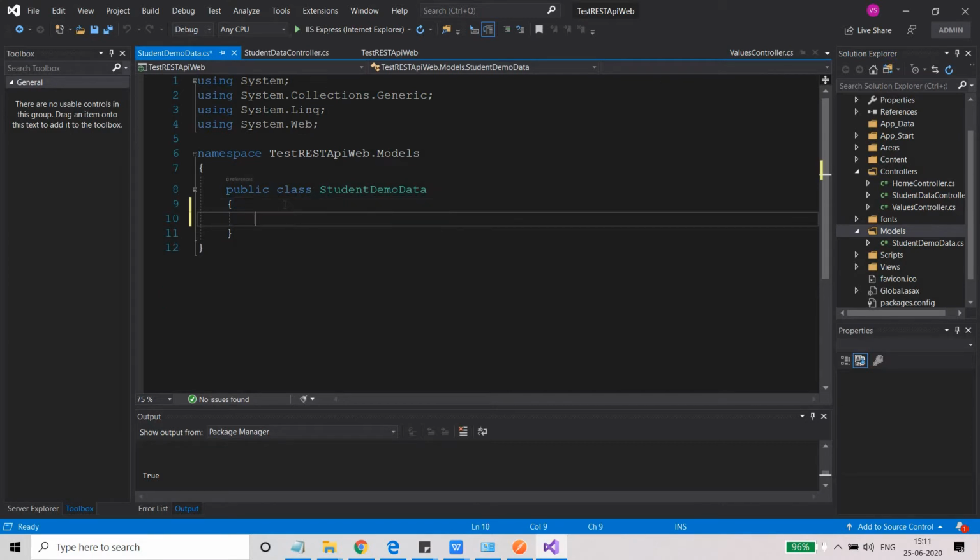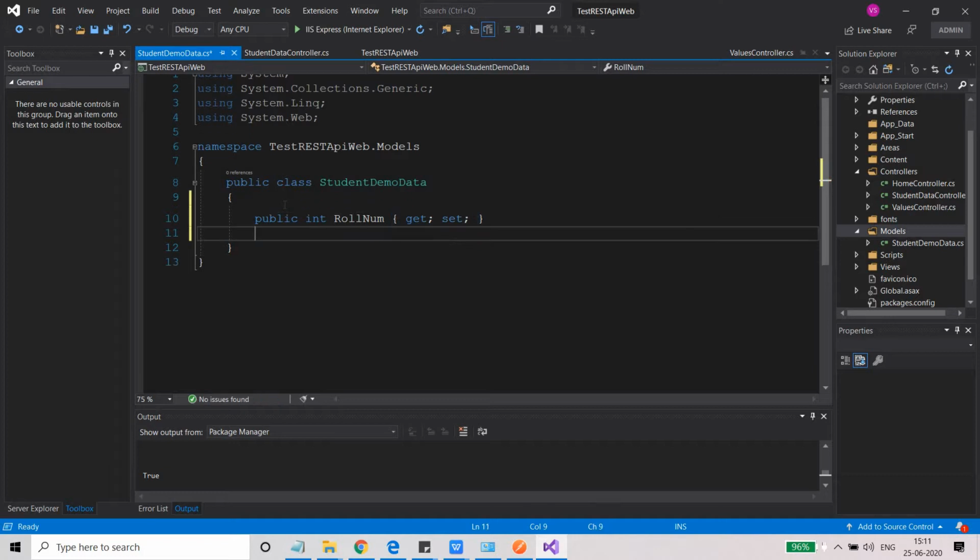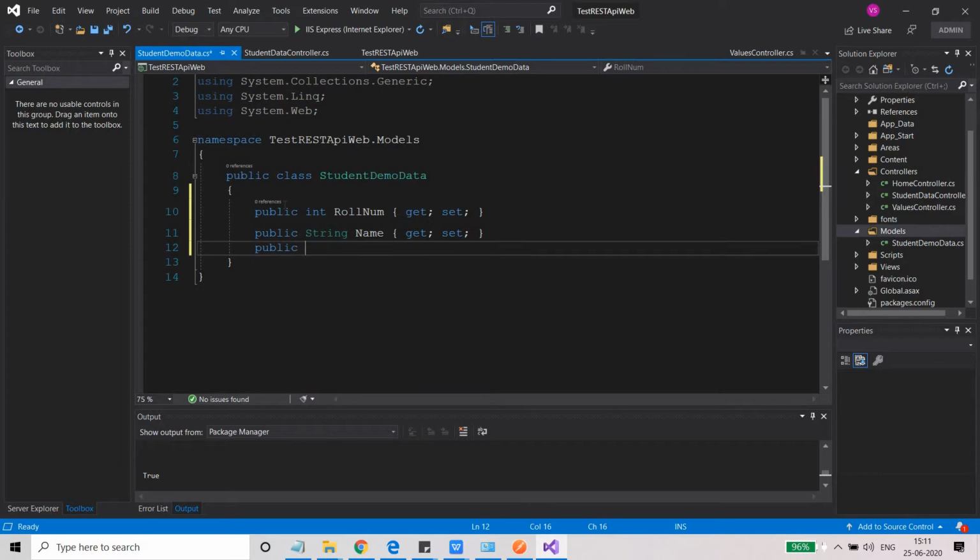Here I'm going to create 3 properties: public int RollNumber, get and set. This is the first property, and then public string Name, get and set. This is the second property, and public string Course. This is the third property, get and set, right?